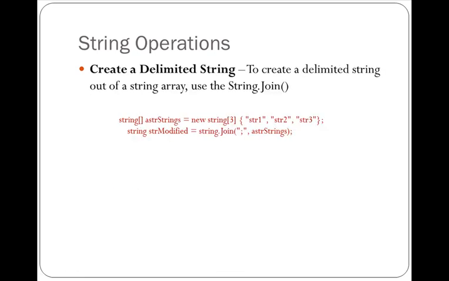If you want to create a delimited string, that's pretty easy. You can use the join, again very similar to C or to JavaScript. We create an array of strings, string 1, 2, and 3. Then we are going to create a second variable, which is string modified, and we're going to use the string function, the join method. The first argument is what you are going to use to delimit it. In this case we're using a semicolon, and what are you adding? It's going to go into that array of strings and get string 1, string 2, string 3, each of them being separated by a semicolon.